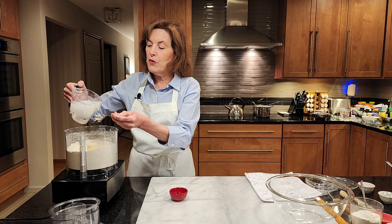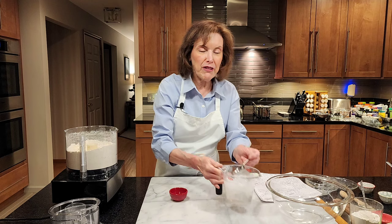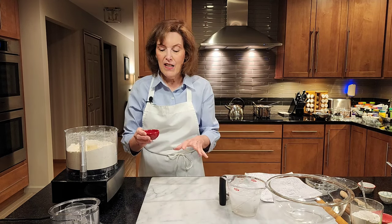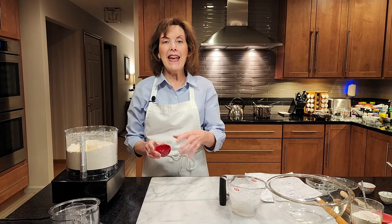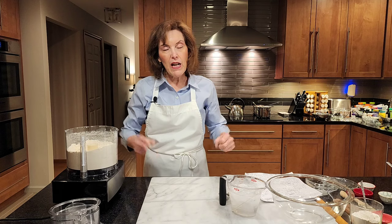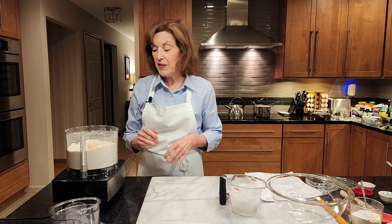Let's start with 2 tablespoons — just drizzle it in. And then my secret ingredient: some form of acid. I use apple cider vinegar. I'm going to put in a tablespoon. This acid makes our dough what's known as extensible to us bakers, so it's a lot easier to roll out and won't pull back like a rubber band. It basically denatures some of the proteins in the wheat flour, making it easier to form the crust.